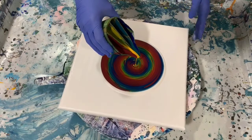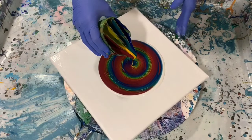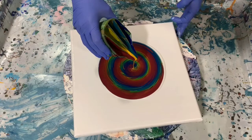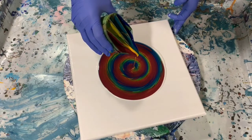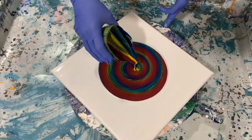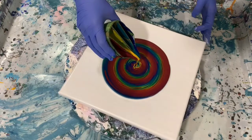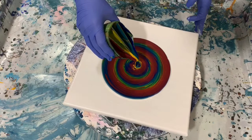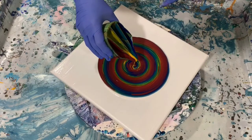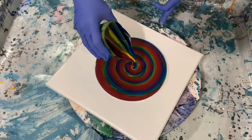just very, very vibrant. Here I'm just taking my time turning that turntable, just trying to get some rings in there. I do have plenty of paint for this canvas. I'd say at this point I've used about 3/4 of my paint up.